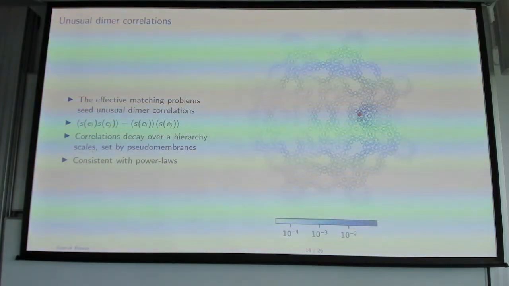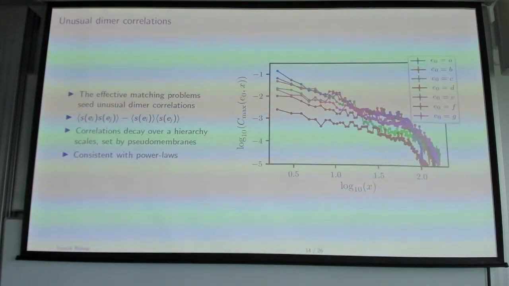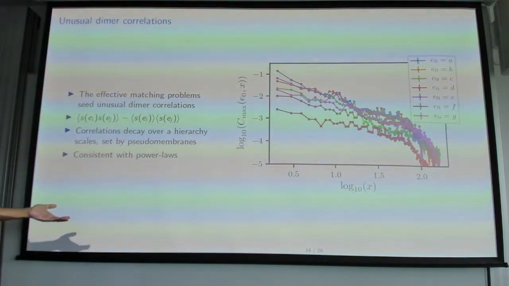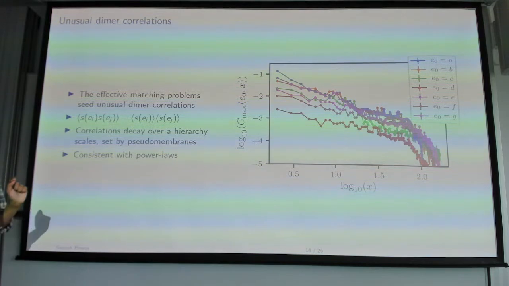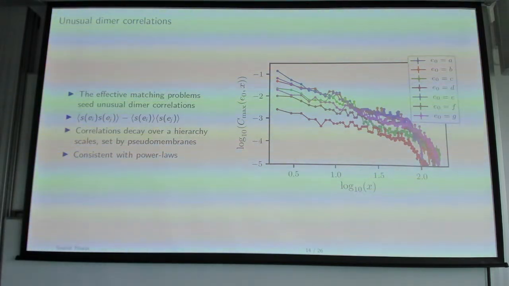Now this is logarithmic and it's a color plot, and color plots are known to lie under duress. So I can plot them on a real scale, right? So this is a log 10 scale, and I'm not going to try to tell you that these are power laws, but what I want to try to convince you is that the connected correlations of dimers are really slow. So there is some correlated physics happening across the lattice, right? Okay. So now what I want to do in the last 10 minutes or 12 maybe, because I started 2 minutes late, is try to construct explicitly an RG transformation and show that this thing goes to a fixed point under the RG transformation.